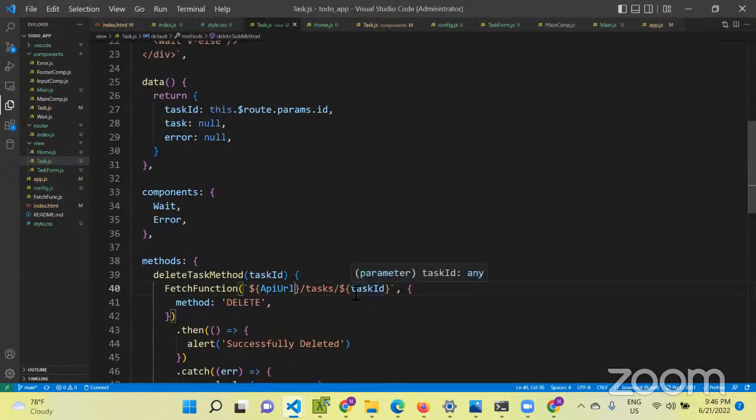I'm not passing anything here; I will use this task ID, and it will correspond to this task ID. So if I click on the delete button, it will delete the task with the task ID, and the task ID we got from the path parameter.